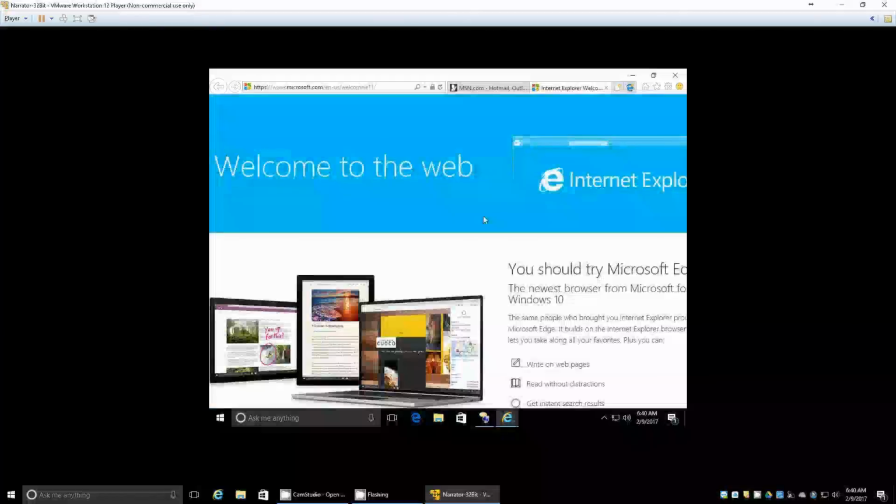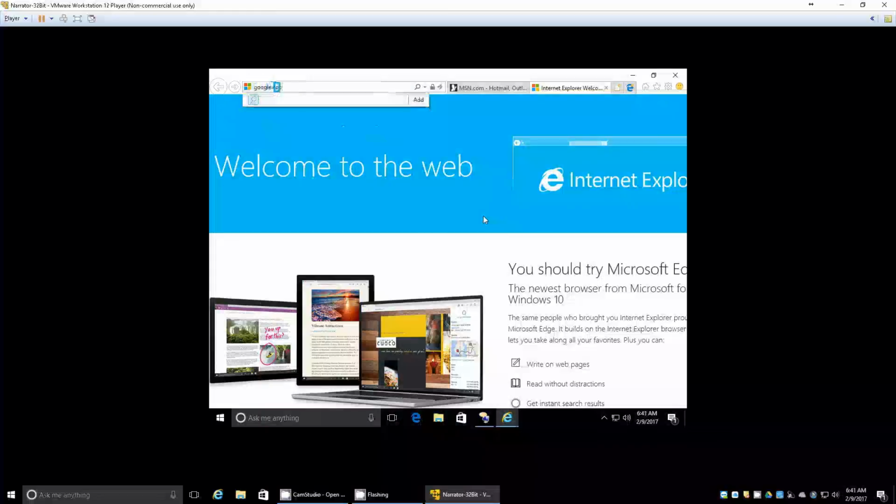Address bar, address and search using Bing, editing. Looks like it's having a hard time doing that.